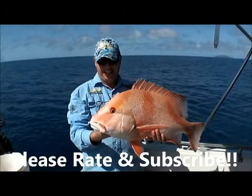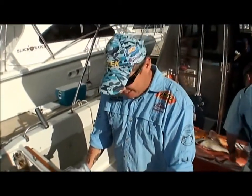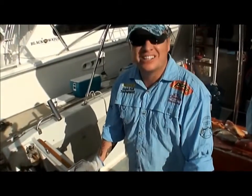Nice one to Jamie, 70 centimeter red. Okay, how to fillet Red Emperor, part two. The best part about this is that I actually caught this one.